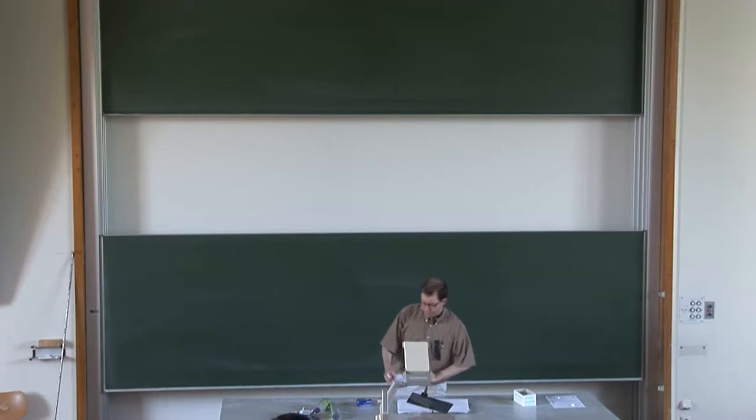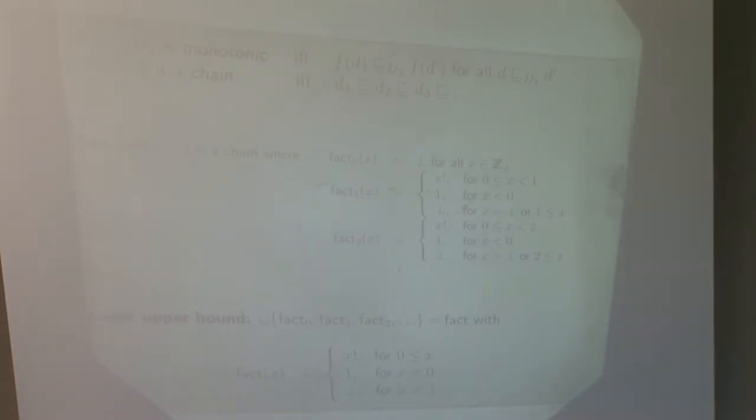Okay, good morning. So we are in the middle of defining the semantics of Haskell. And we've started to define domains for different types. So for the base types, we had these flat domains where you have one element for undefined and everything else is completely defined. So something like Z bottom or the booleans with bottom and so on.